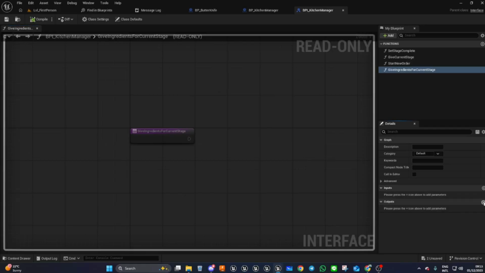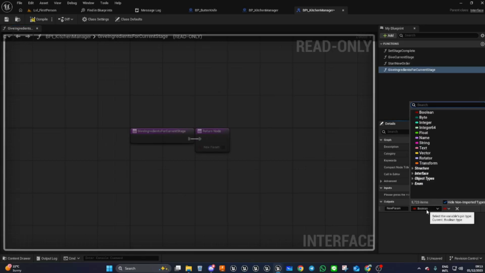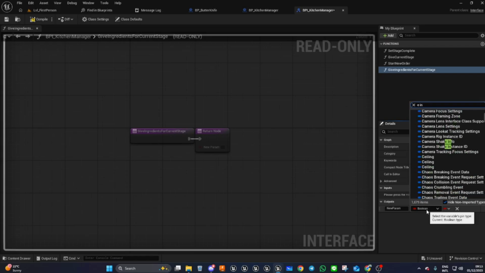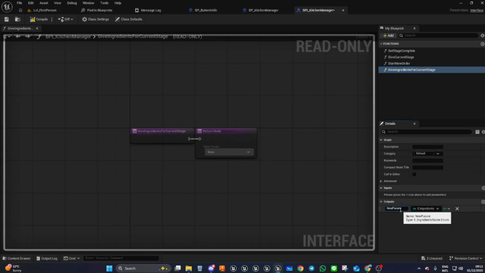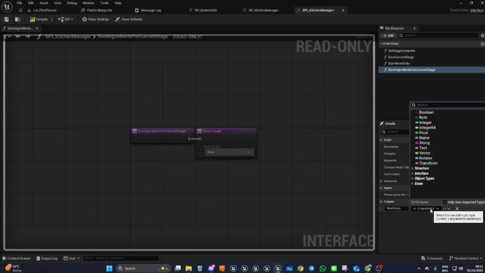So we're going to need an output on this, and that's going to be our ingredient name. I'm just going to call it, sorry, I've got the wrong one.